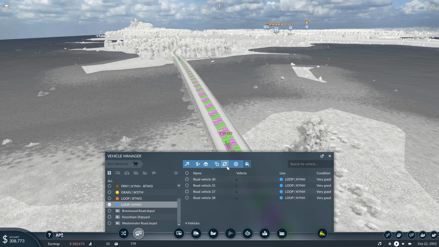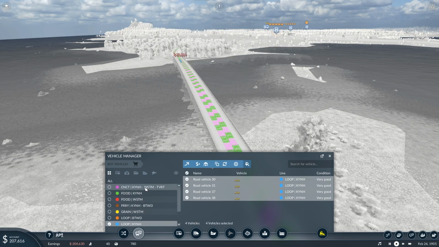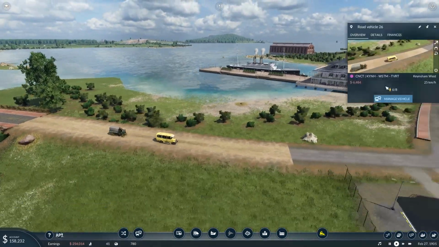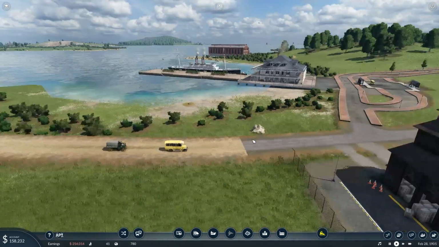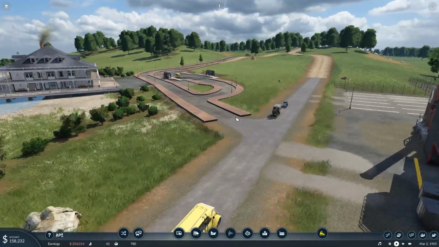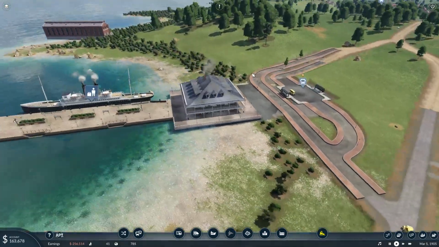Alright, and the loops, we also want to do the same thing. Replace with post bus. And do that one. Alright. That should be problem solved. They are faster. They're the same speed as these. They should make us money, which is the overall goal.